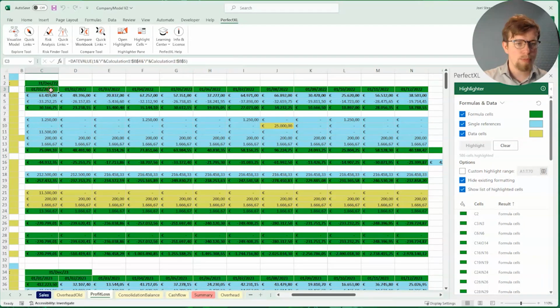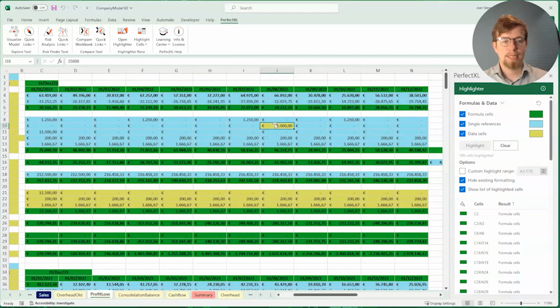Let's have a look at a formula cell. It's a date value, a direct reference. This is just a direct reference to sales B26. Whatever's in there is coming into this cell as well. And then a value. Well, this value is in a bit of a weird spot because it's in a grouping of different single references, so this might also already be an area of concern. That's the formulas in data mode.